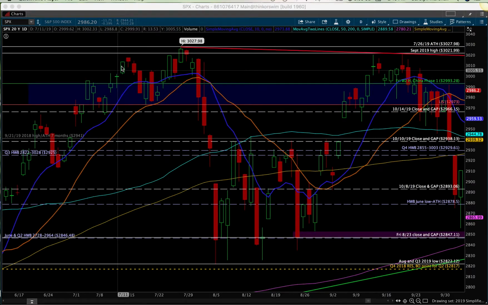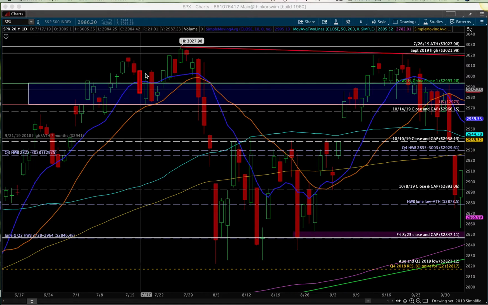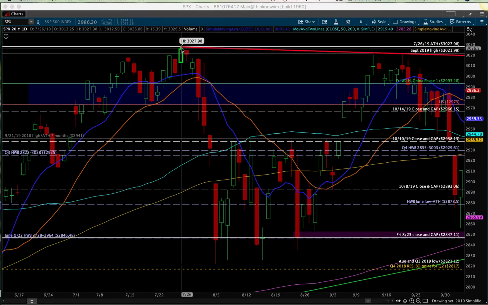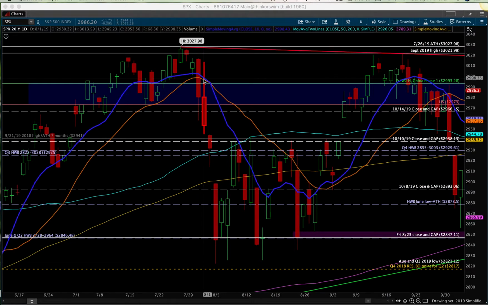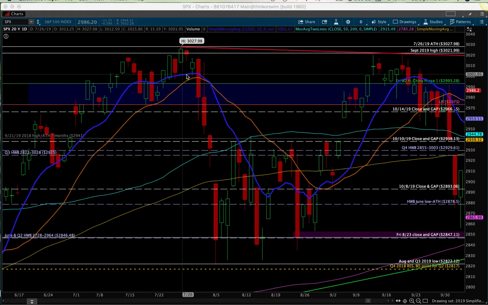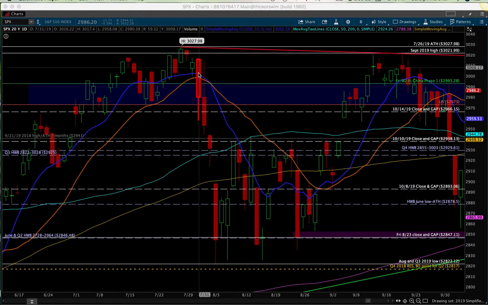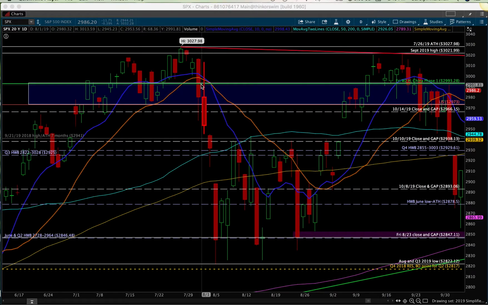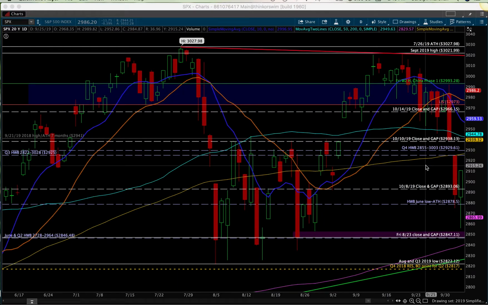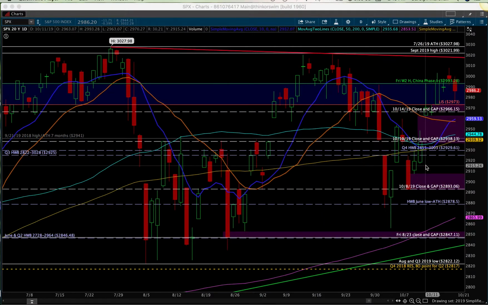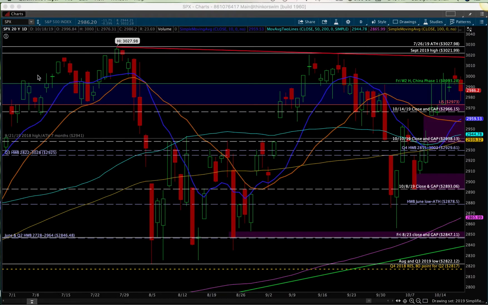But then the next day we began this support again, chop, chop, chop, back and forth. Here are the days leading up to this high at 30.28, which is our all-time high, and then the subsequent rollover. And you can see, in conjunction with breaking the 10 and the 20-day simple moving averages, we also broke this 29.93 level and closed below it.